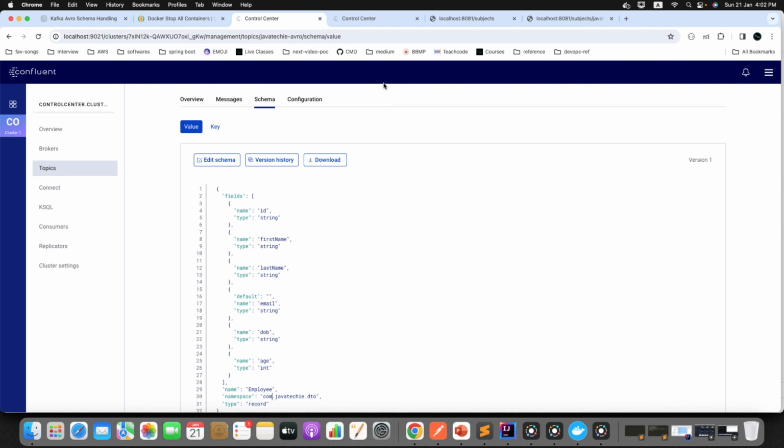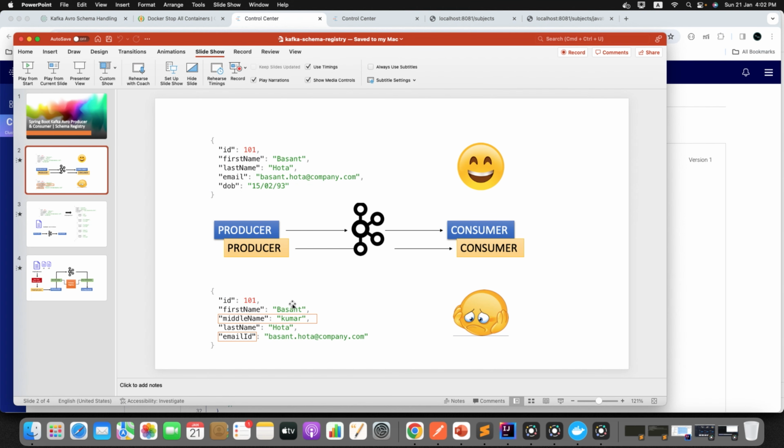So if I make any change on my producer data, whether it will impact my consumer or not, that is what we want to verify, and that is why we are using this schema registry. So let's jump into the presentation, and then we'll perform these schema changes. When I say schema changes, we just want to do some modification on our object which we want to produce and consume. So we'll remove the date of birth field and age field, and we'll rename the field email to email ID in our existing schema.